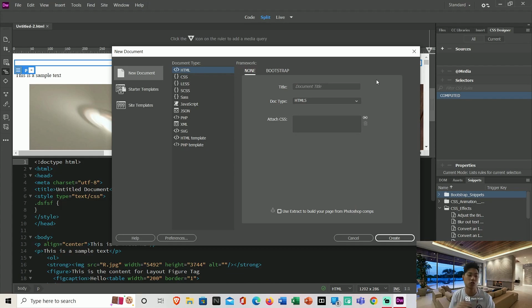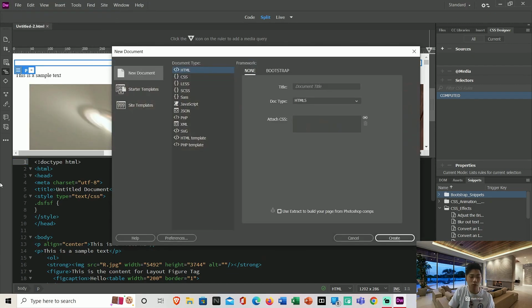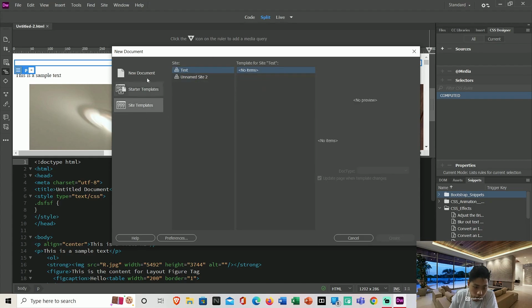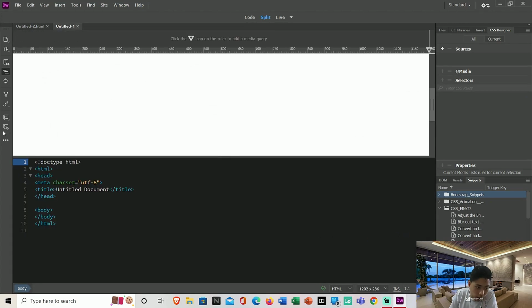But in order for you to start doing an HTML file, first you will need to go to File, click on New. Remember that I'm using Adobe Dreamweaver 2022, and it's for Windows version only. So File, go to New, and then you'll be able to select a new document, or you can even do starter templates if you want, and also site templates. Anyway, back to HTML document, you'll be able to create an HTML website from the start. So click on New Document, click on HTML, click on Create to start a new one, and there you go.